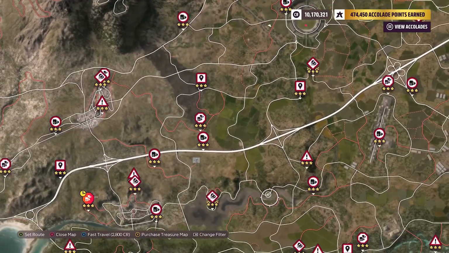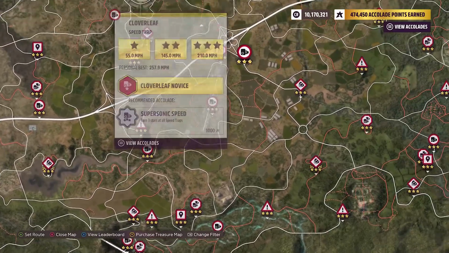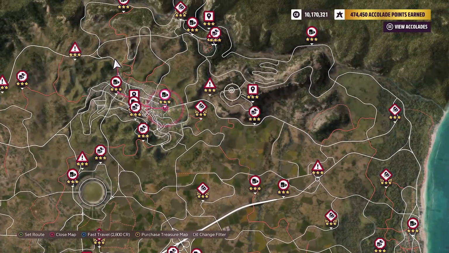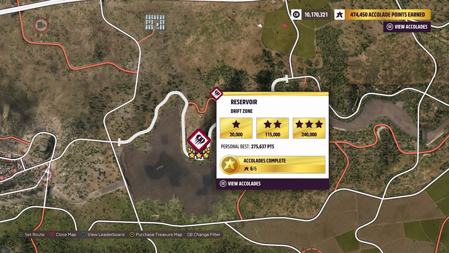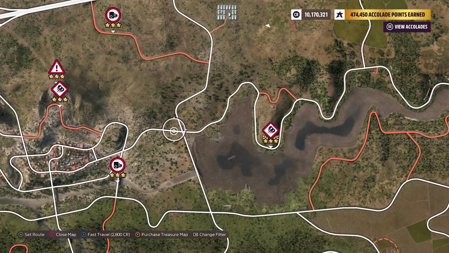We're going to do a longer drift zone. Where was one of these? There's one of these drift zones somewhere. Where is it? I've forgotten where it is now. It was by a... Yeah, here we go. This bugger. It's not the longest drift zone. We've got to try and get 240,000 points. This will actually be quite tough, or potentially quite tough for this car.